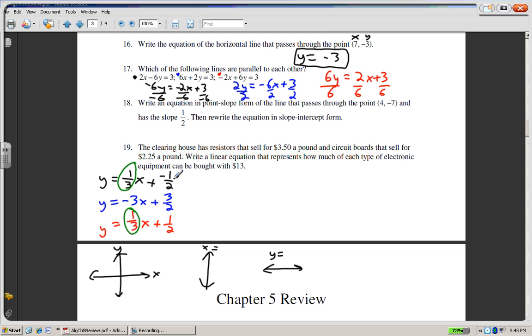You can't have one parallel line. In this case, the slopes are the same, the y-intercepts are different. So this is definitely the pair. So which of the following lines? The black one, which is this one, and the red one, which is this one. So we'll just say that these are the two parallel lines.